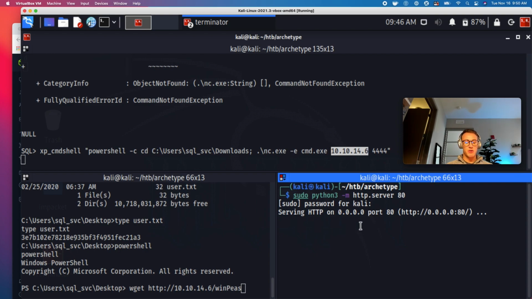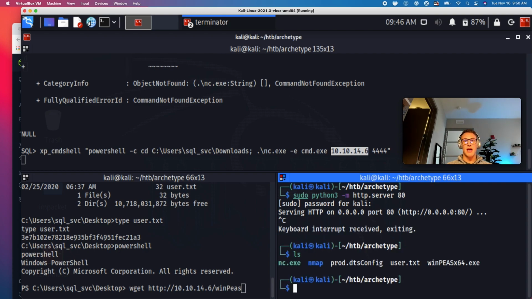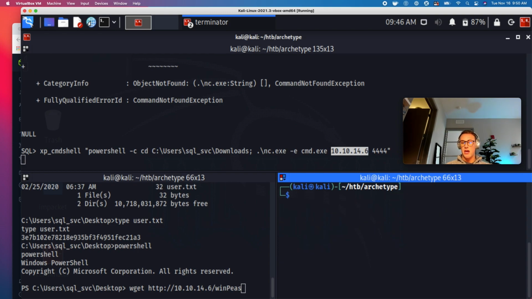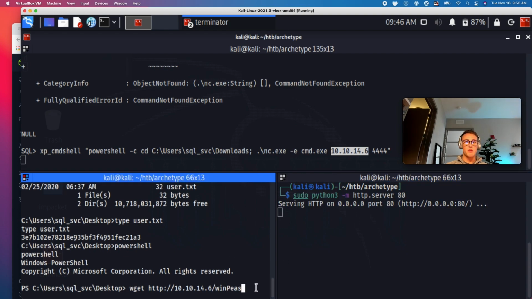Actually, I'm going to stop this really quick just because I want to see what I have that named as. Okay, so I have it as winPEAS x64. And then we can go ahead and do this server again. Okay, so then it's winPEASx64.exe.